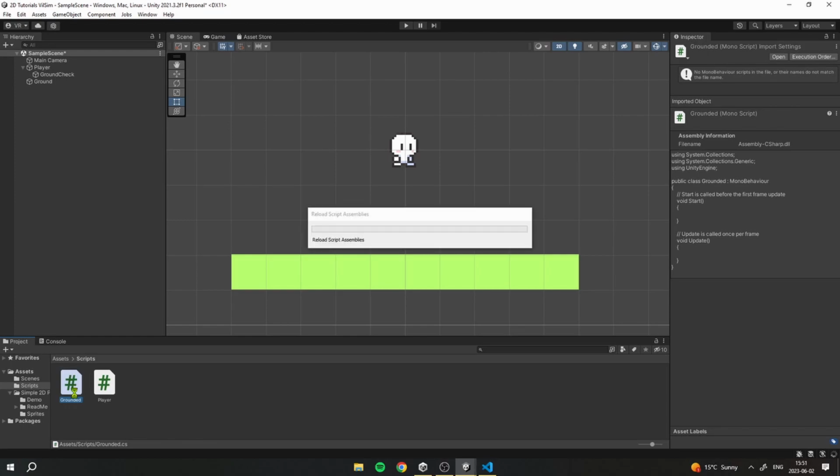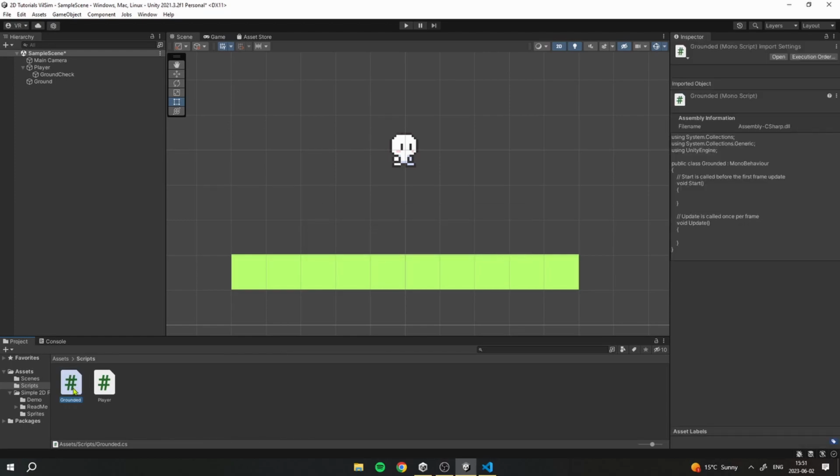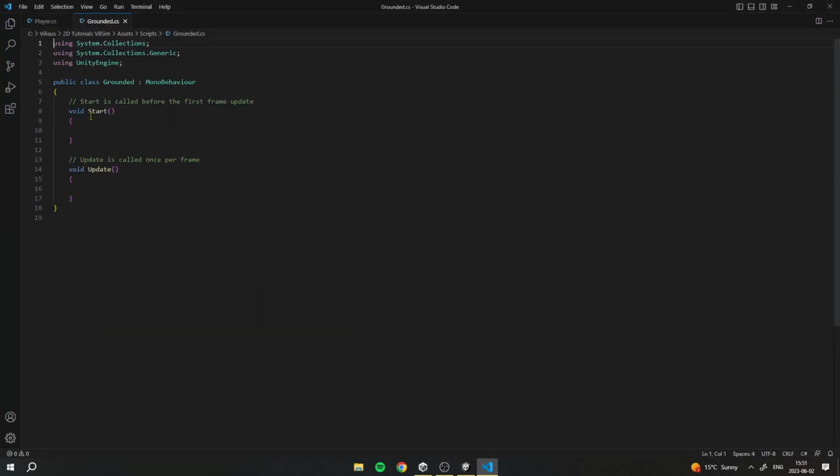Now let's create a script called grounded, and in it, we will firstly define which object is the player, and then we will use two functions to detect whether our player is touching the ground or not. Here we set the player object to the parent object of the ground check.